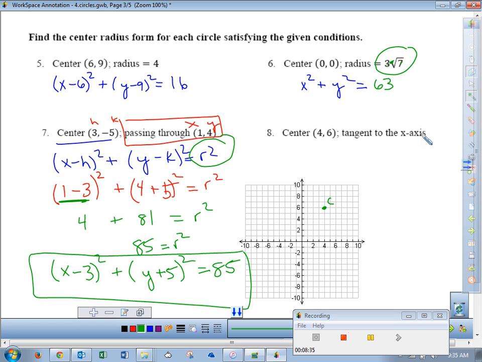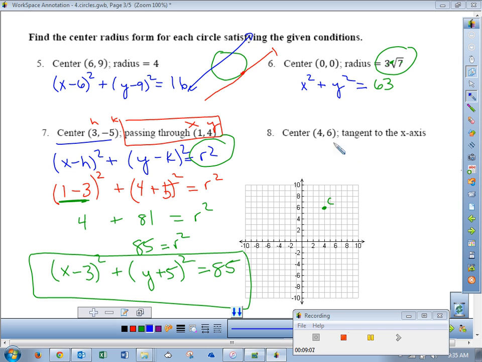It's been a while since you've heard the word tangent. Talked about it a little bit in geometry, probably a little bit in algebra 2, but if I have a circle and I have a line of tangency, it means it touches it in one spot. A line of tangency just touches any particular graph in one spot. See what I was drawing before on accident? It would not be a line of tangency because it only touches in 2 spots, right? So it touches it in one spot.